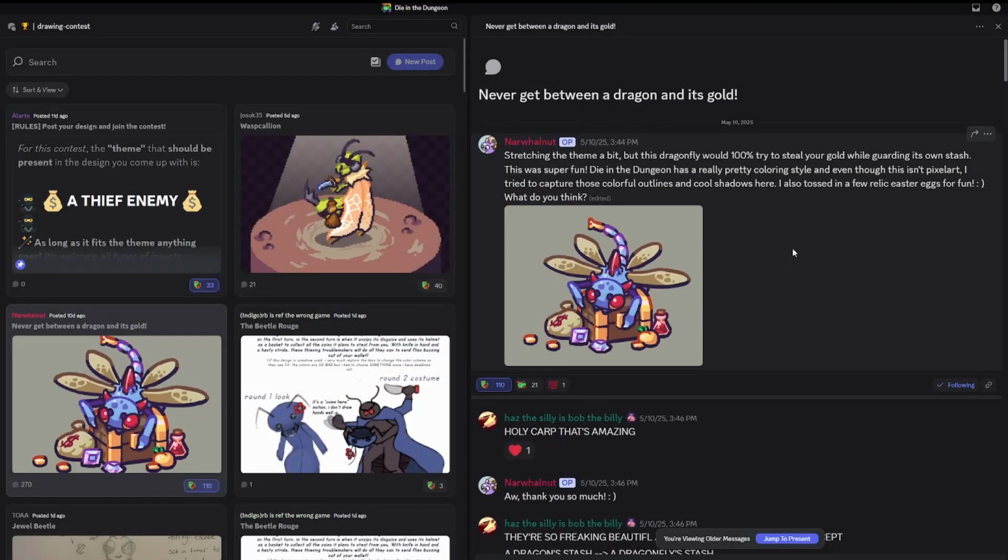I can see why it won, and I do look forward to seeing the Dragonfly eventually make it to the game. Huge shout out to Alarts for hosting this. I think it's really cool to showcase the art from the community and then give people a chance to influence the game a bit. I think that adds a lot of cool interactivity with the community. It makes it fun to be a part of.